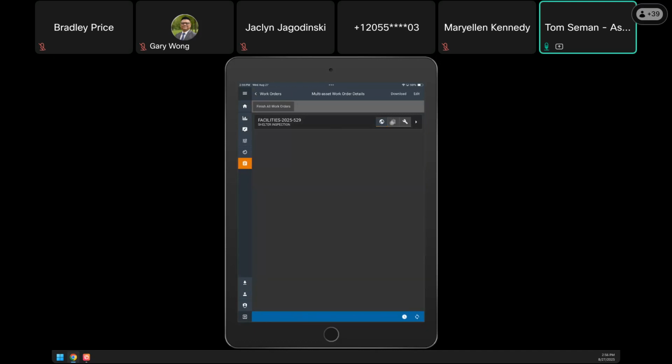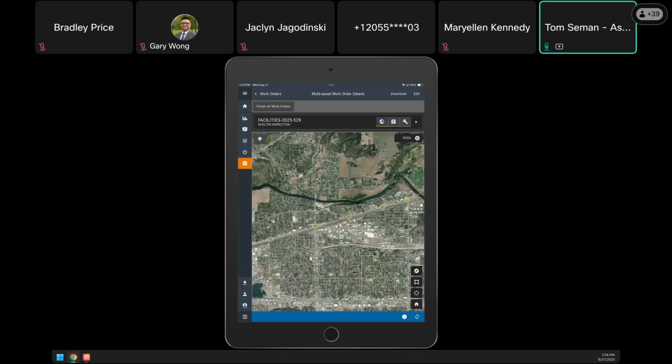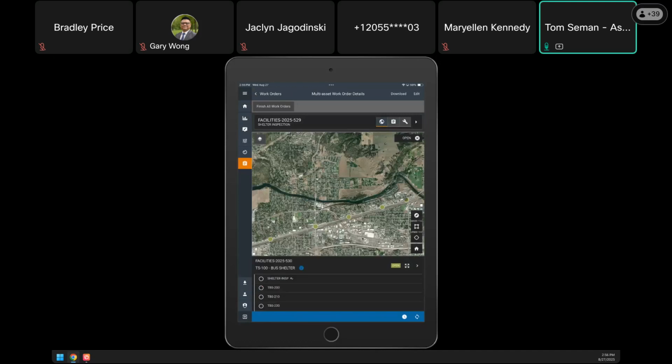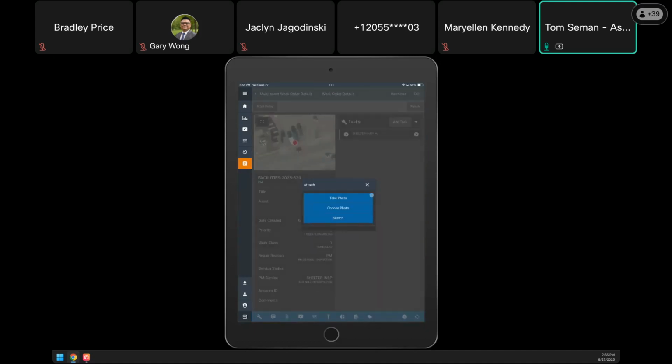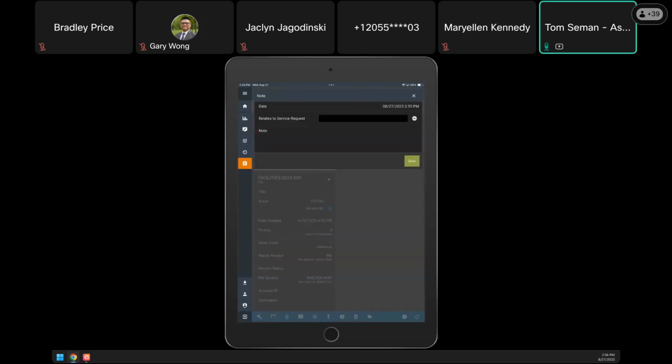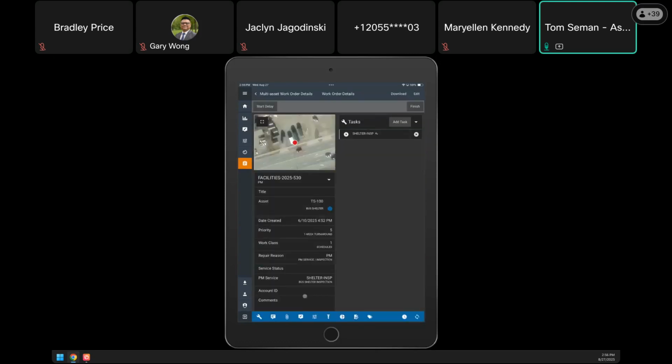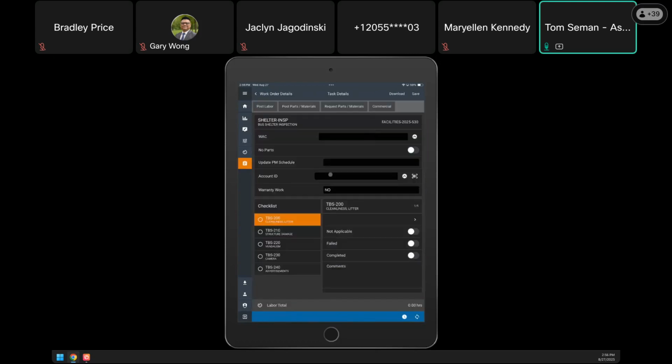I can do this in a list view or a map view. I can choose the asset from the map, and then from here I can attach things. I can add notes. I can report a service request and say there's other problems, but also I have a checklist here. So this is just a very simple, short example, but these can have procedural information.